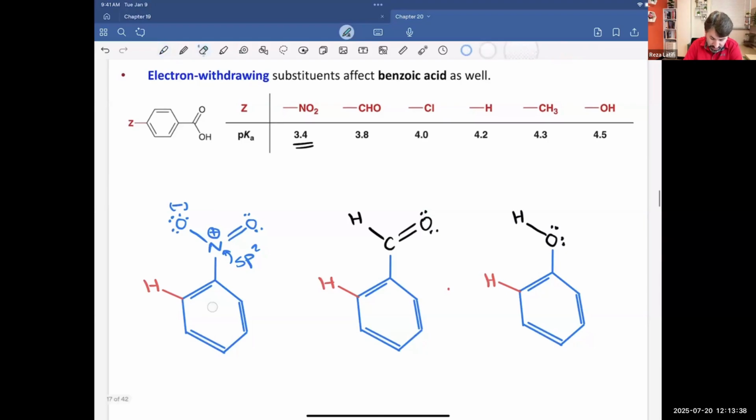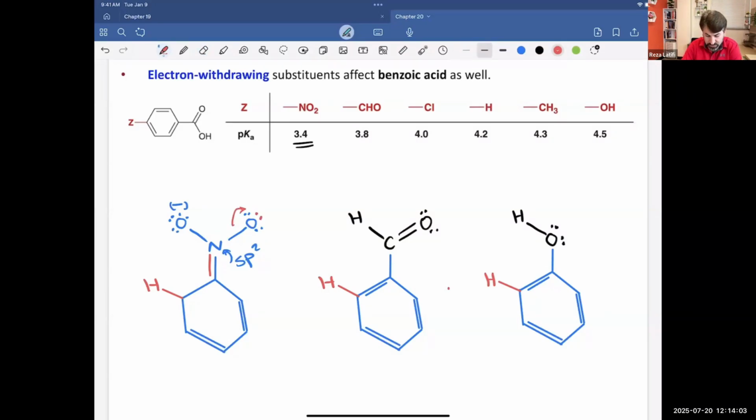Imagine you take this one and you share it with nitrogen. If you share this one with nitrogen, very soon this is going to happen. And then that double bond, I'm going to take it and give it to oxygen. Now we will have a negative charge on oxygen and a positive charge here. Look at that. The carbon that is attached to hydrogen now has a positive charge, and because it has a positive charge, I'm going to say the acidity here is going to go up.